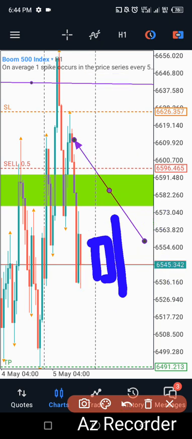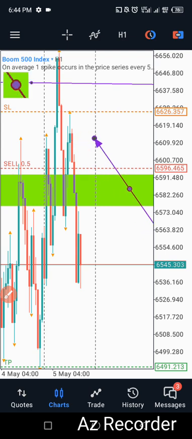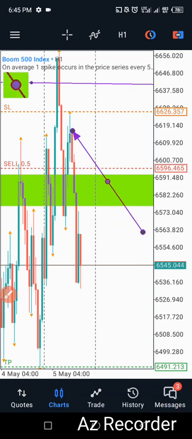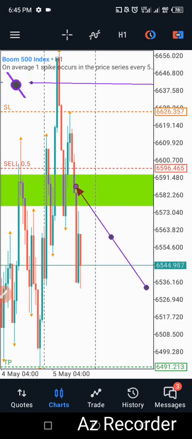So we notice that the head and shoulder pattern started forming at this particular level. This is the first shoulder, this is the head, then we notice a potential shoulder forming here. Then we had to wait for this candlestick to give us an engulfing pattern, which it did at this particular level. So that was the engulfing pattern we are talking about here. Once that happened, we needed to see our next candle forming for us to take an action in the market, guys.